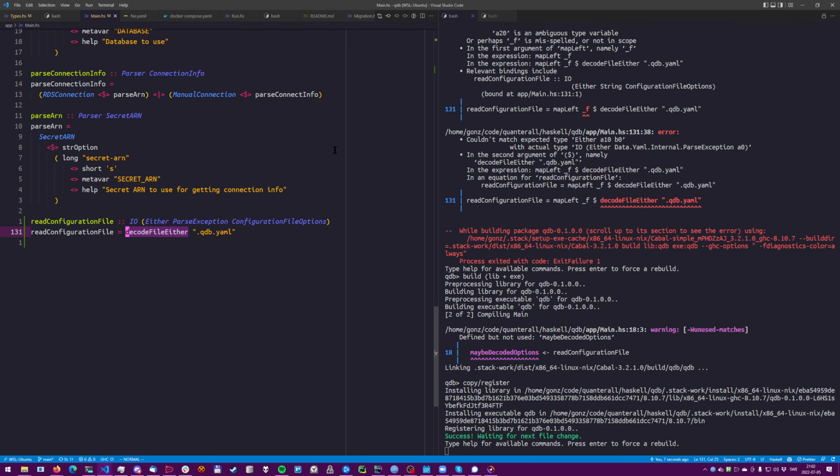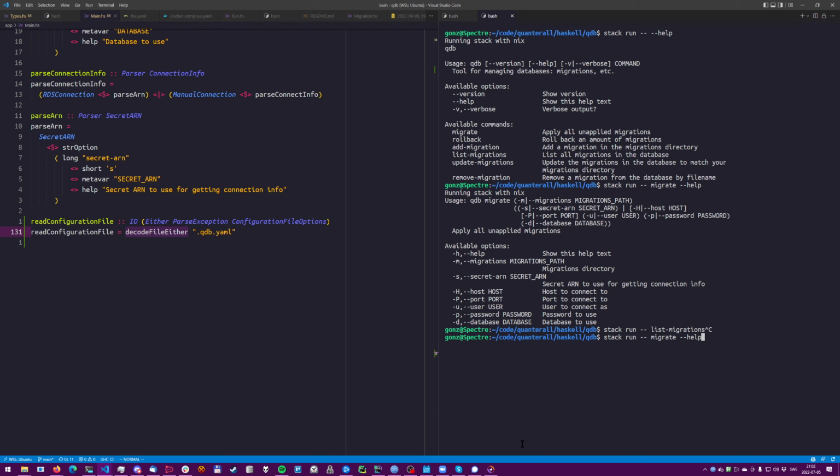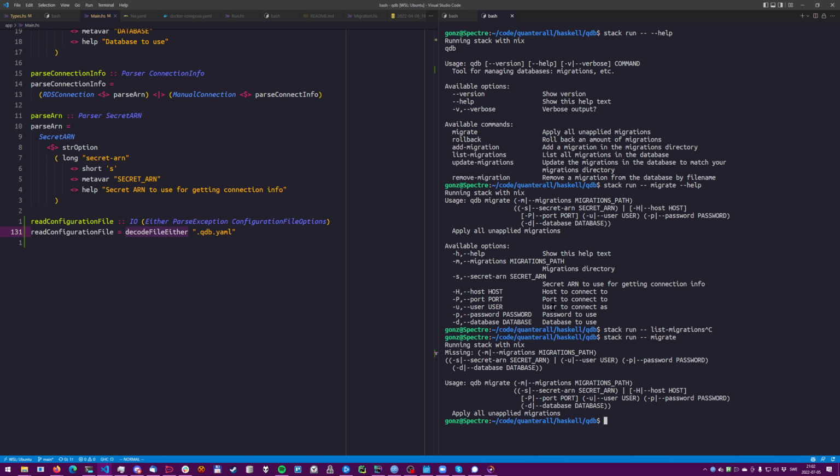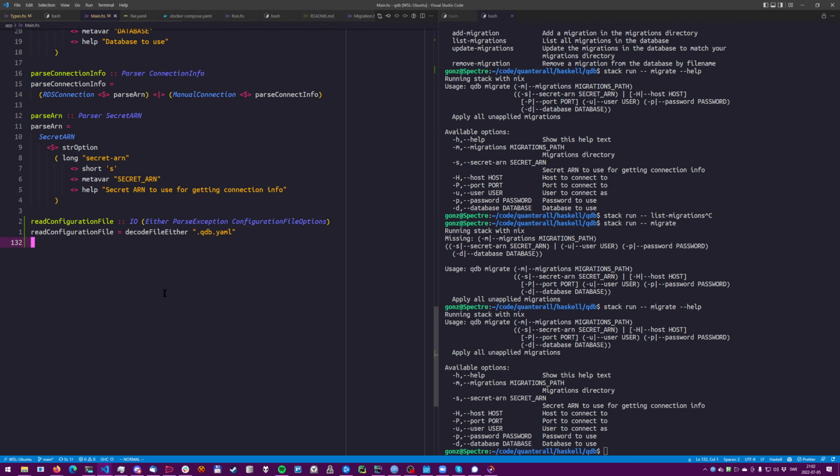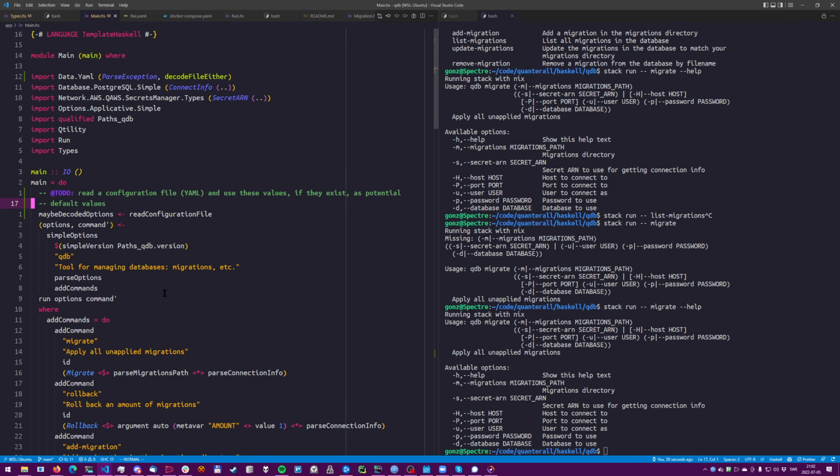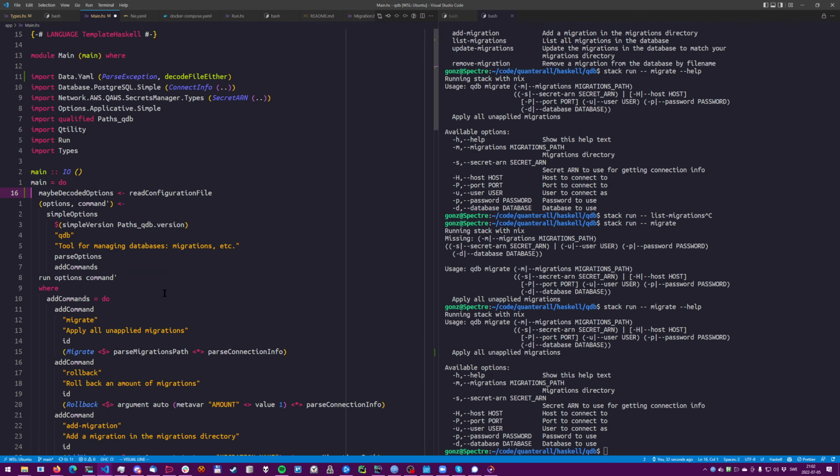So now what happens when we actually start the program? Probably it should kind of fail. Not really. Read configuration file runs here.